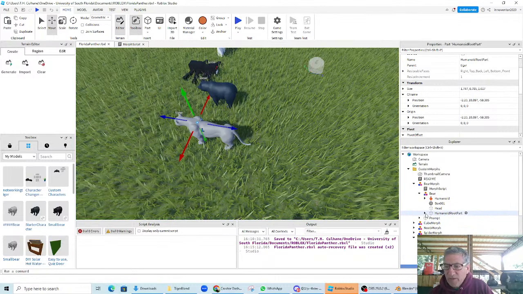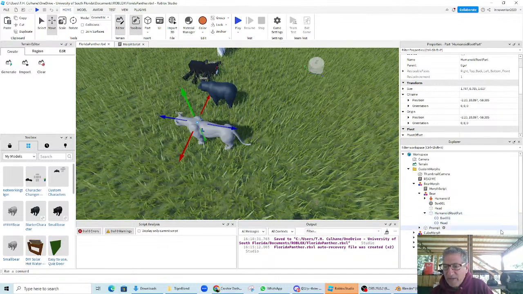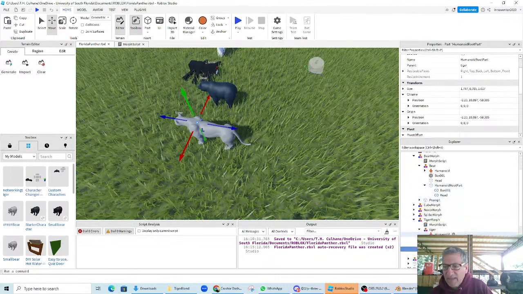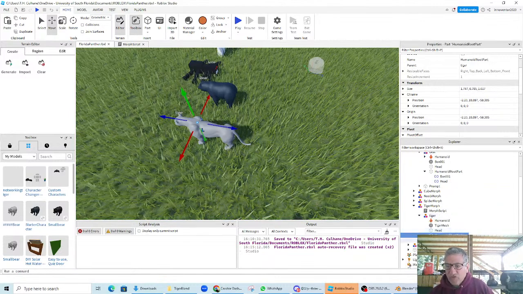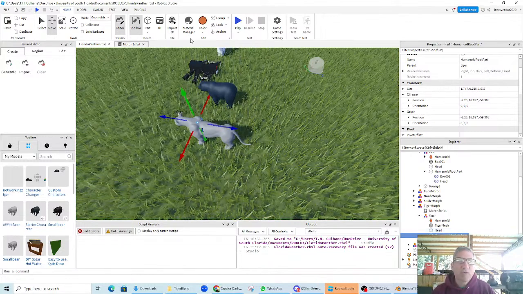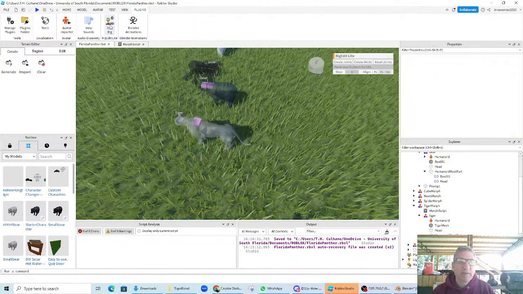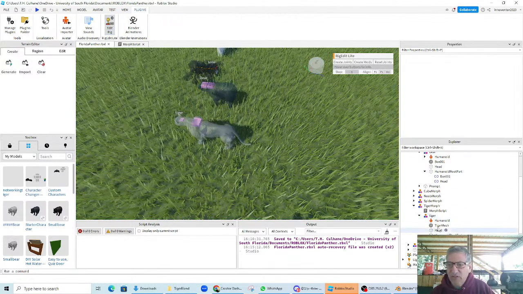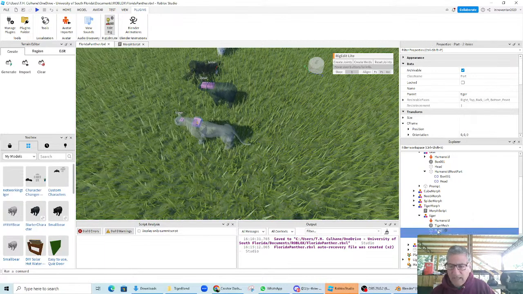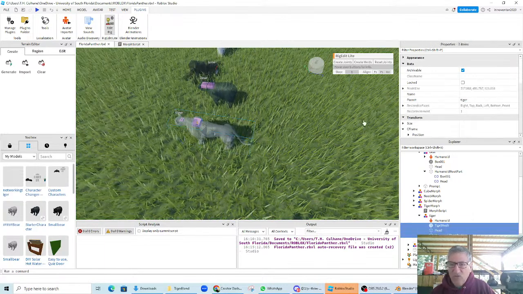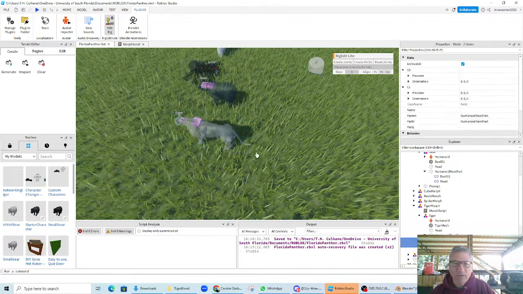We do know that when we look at the humanoid root part that the box and the head are part of that. The box is the mesh. So we can take this and go to our welding edit rig and say humanoid root part and then head and mesh and create welds.